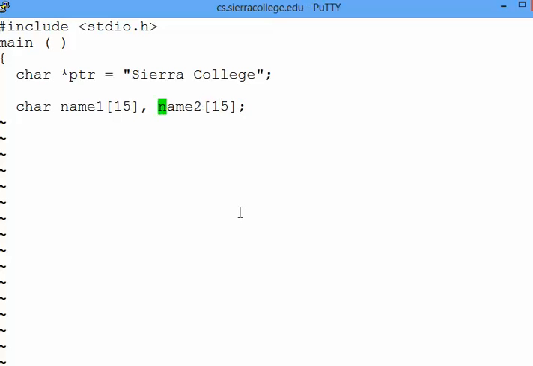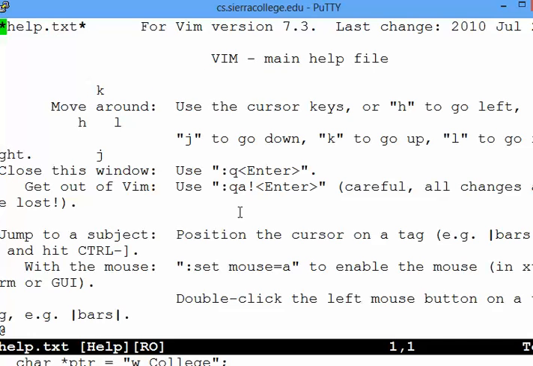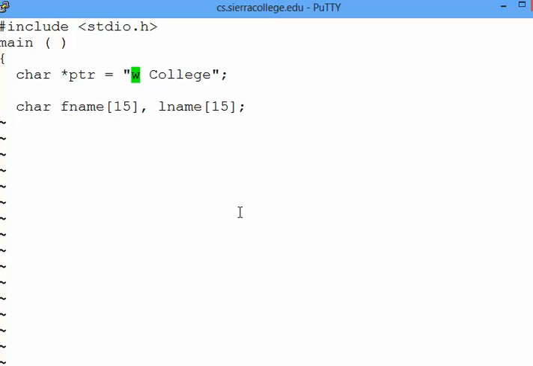Let's call them last name and first name. And let's call this one "John Doe".